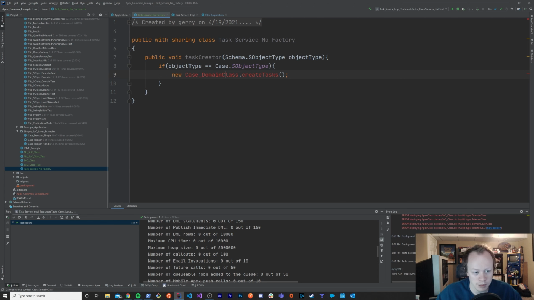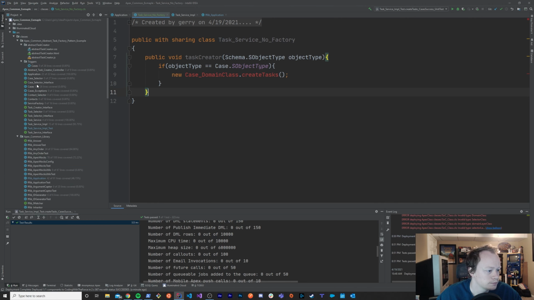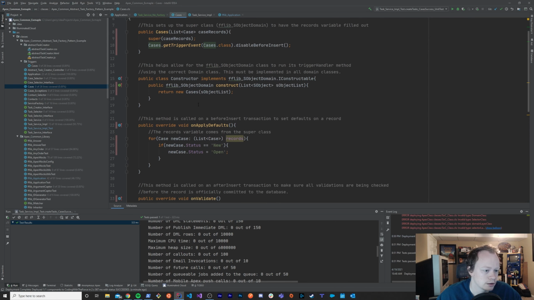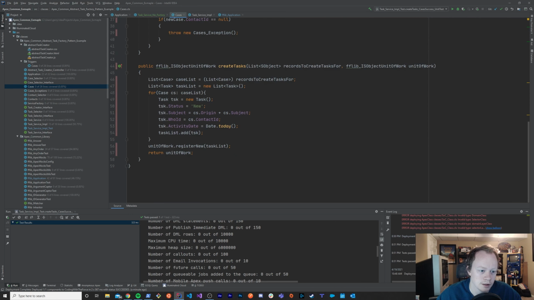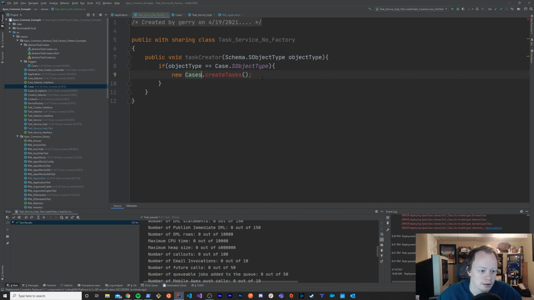Now obviously the case domain class doesn't actually exist for me. I guess I do have one. It's called Cases. I could just randomly initialize this one and call the create task method, right? So I could just call Cases.createTasks and pass it the parameters that it wanted.